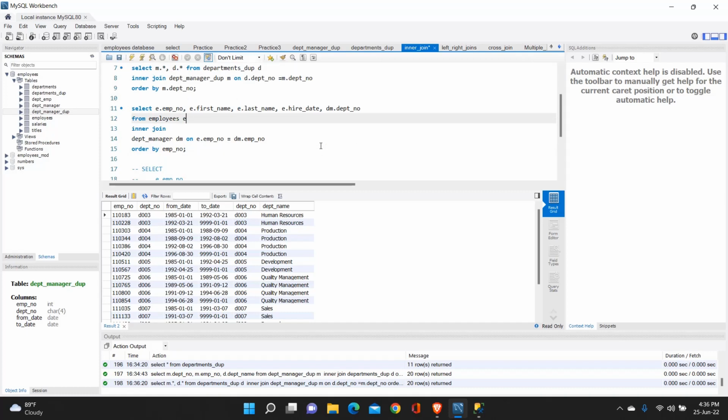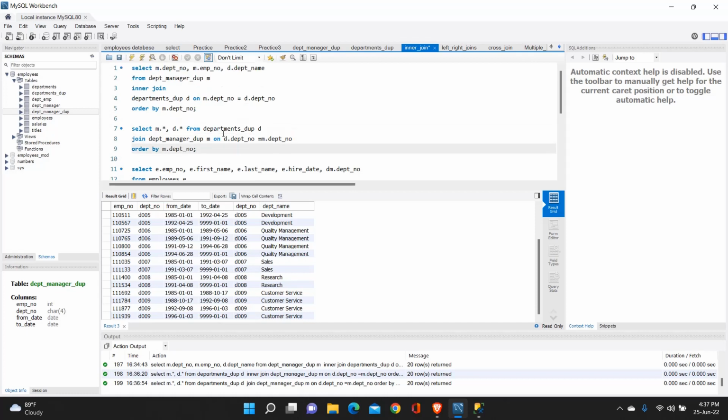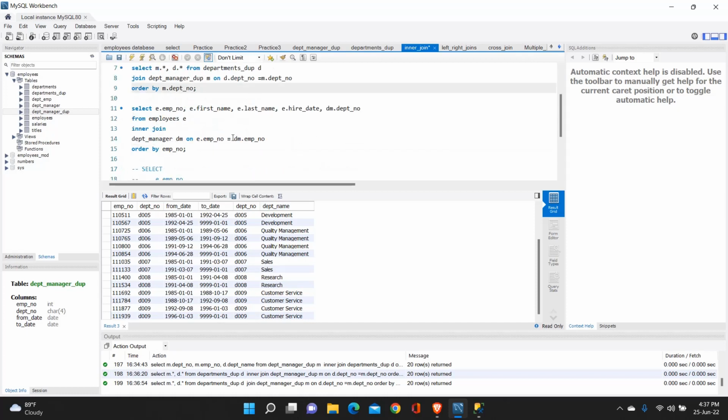So this is the inner join. If we write inner join, or if we simply write join, it means the same thing. It will perform the inner join itself. If I remove this and then run this, or maybe just click here and run this, then it will perform the same join. So it is the same thing. All right. Moving on to the next query.